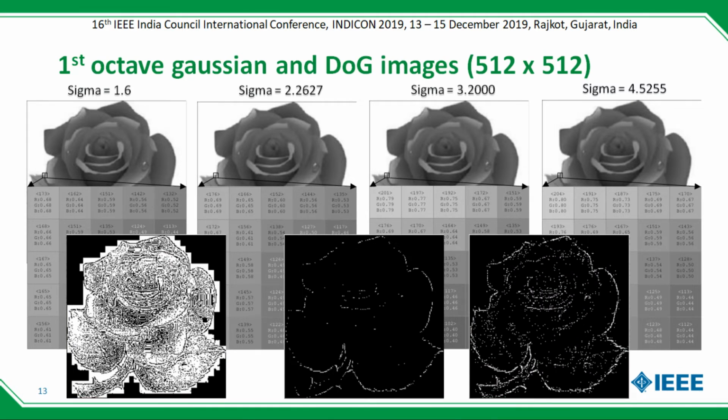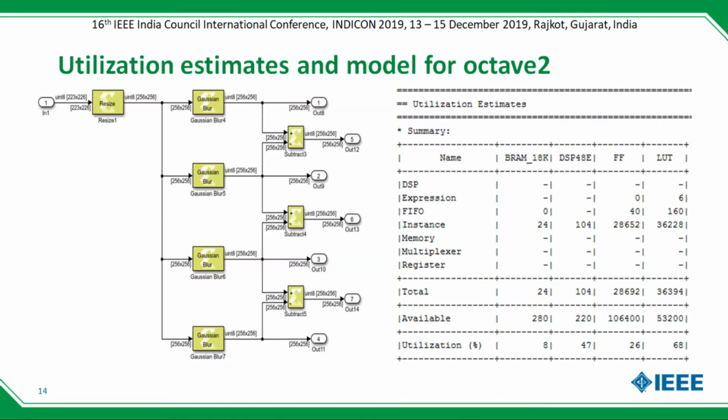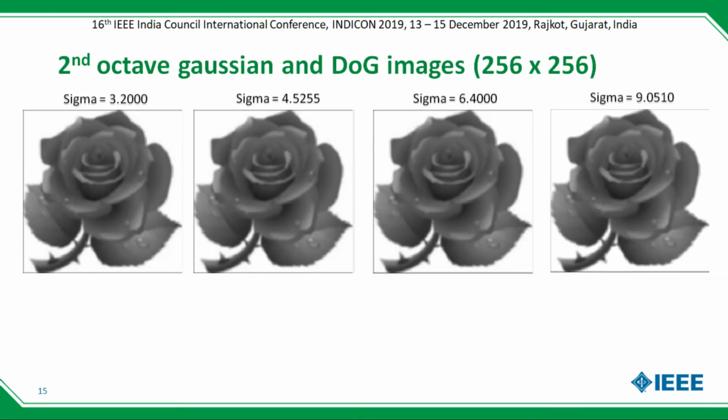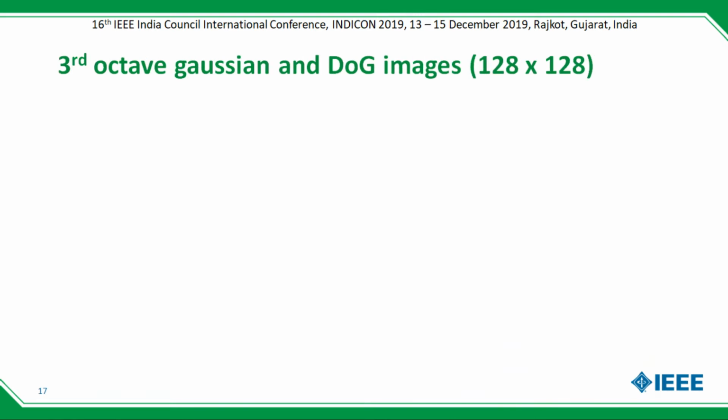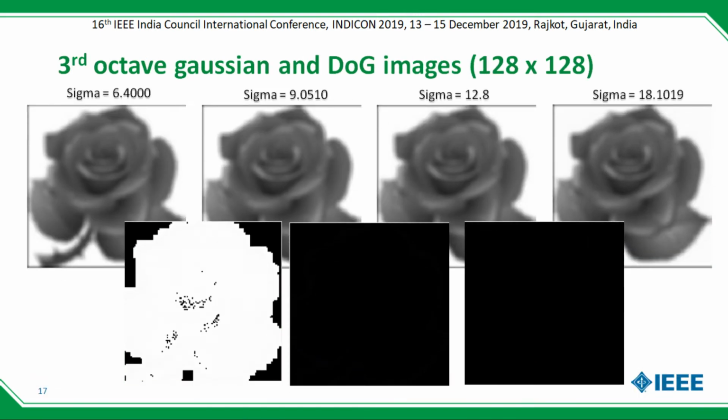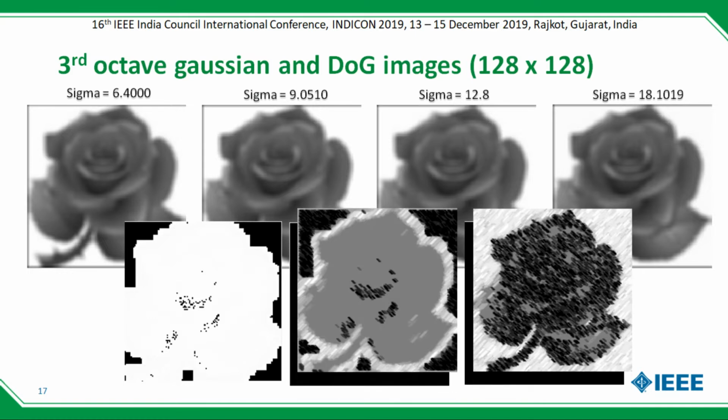So the DOG gives the border of the image. We can see that in almost the third image of the first octave, almost all the borders are seen. So this is the second octave. In the second octave, the border is finished here itself. Here you don't find any proper border. In the third octave, the images appear almost black, but to show that there is an image, I have just done some transformations in the PPT itself.